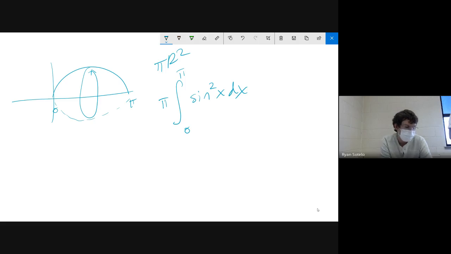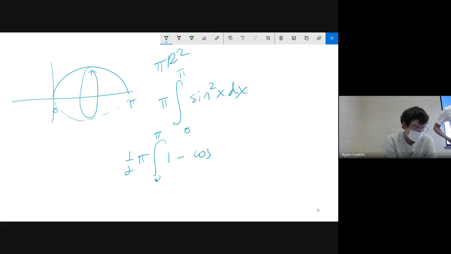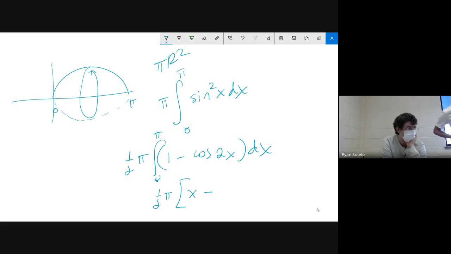I'm going to do the power reduction formula. So sine squared is the same as 1/2 times 1 minus cosine of twice the angle. So I have the integral of 1, which is just x, minus the integral of cosine. That should be sine, right? Yep. So sine of 2x, but there should be a half here. Because if I took the derivative of sine, I'd get cosine 2x, then I have to do times 2, so that's why the half is there.